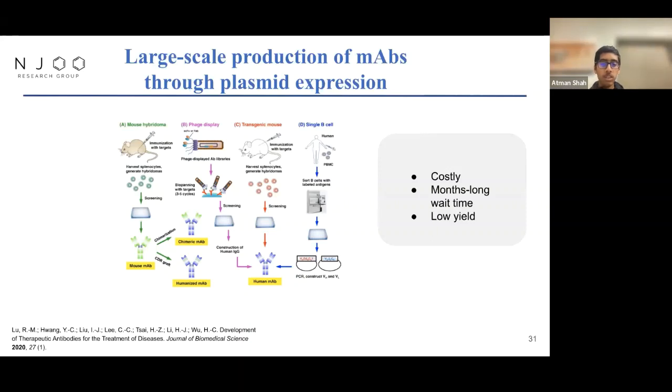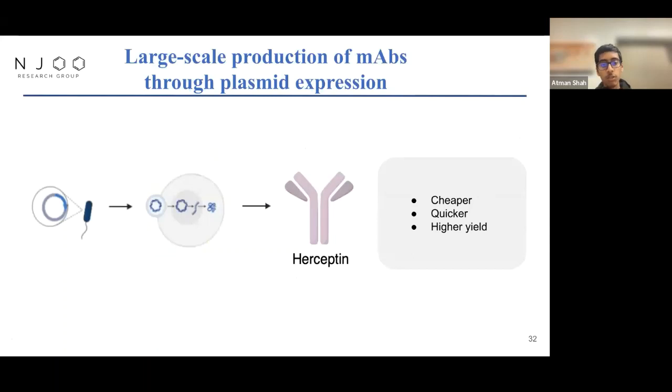One major problem with this is that it's super costly. It costs thousands of dollars and even hundreds of mice, only to produce 10 to 20 milligrams of antibody. So we also wanted to optimize this process so we could create more antibody and proceed with conjugation at our own pace. So the final effort that we're currently considering is using transfection of plasmids to mass produce antibodies. And we're currently testing this with Herceptin, which is another FDA approved antibody.